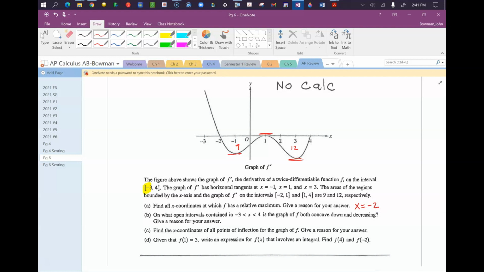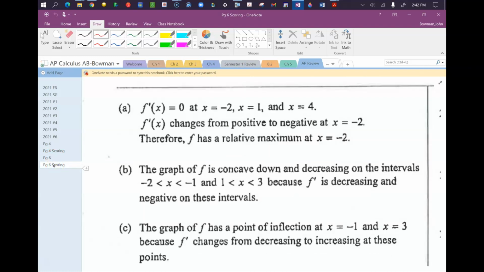At x equal 1, f prime goes from negative to 0 to negative again, so f is decreasing, remains constant momentarily at x equal 1 because its derivative, f prime, is 0 there, and then continues to decrease again, and continues decreasing until x is equal to 4, which would mean that x equal 4 is a local minimum as well, and that's all we have. So our answer is x equal negative 2, and we have to provide a justification for that.